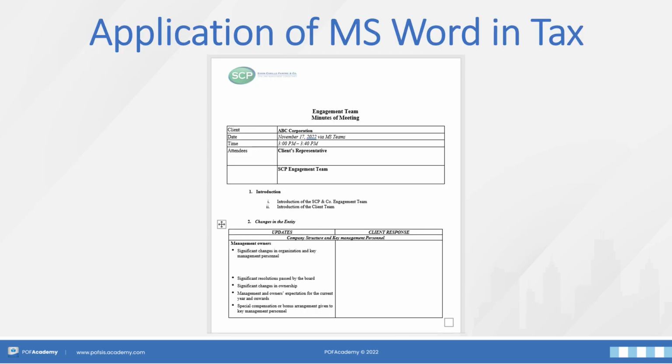So let's apply Microsoft Word in the tax department. Actually, the examples per department are just from a mere survey of different employees. So in tax, they're using Microsoft Word for minutes of the meetings and usually letters. Here's an example of a minutes of the meeting. As you can see, some minutes of the meeting have tables. So I will show you how to add tables in Microsoft Word.